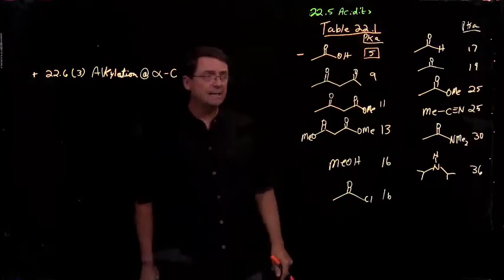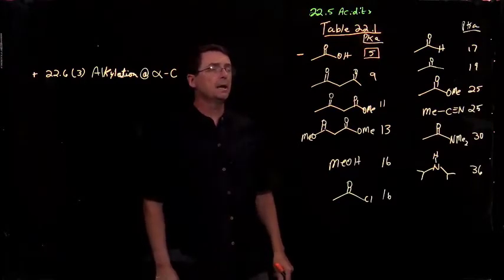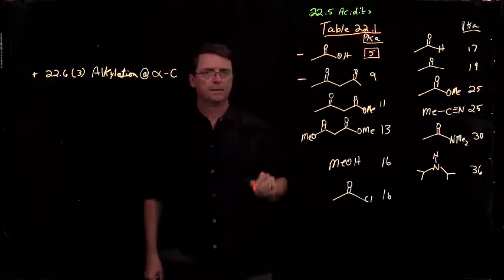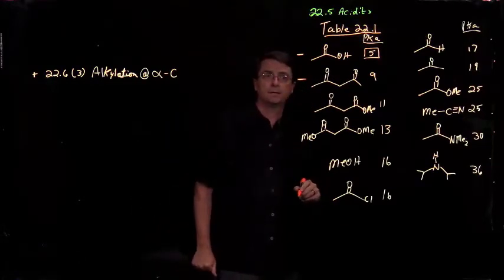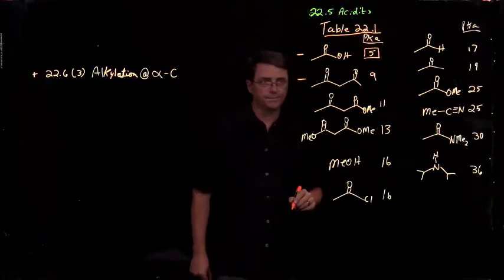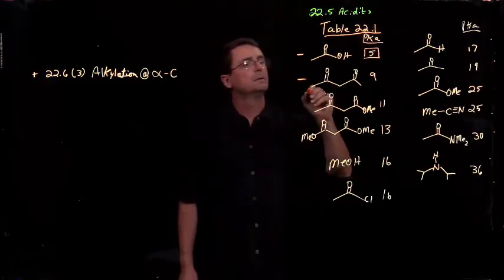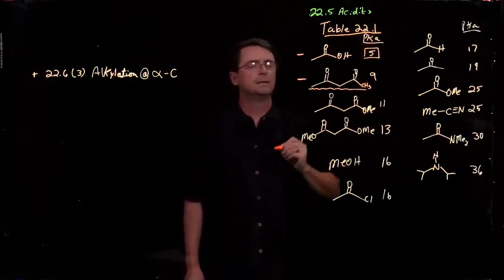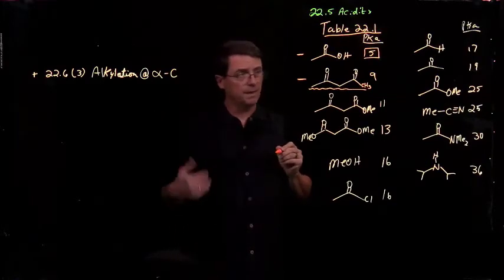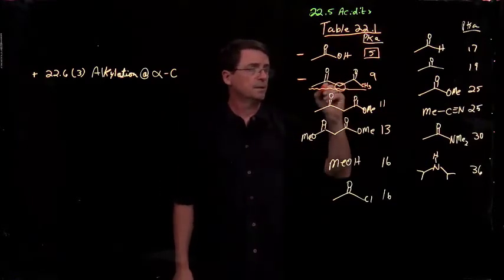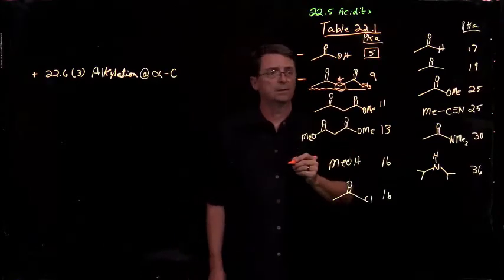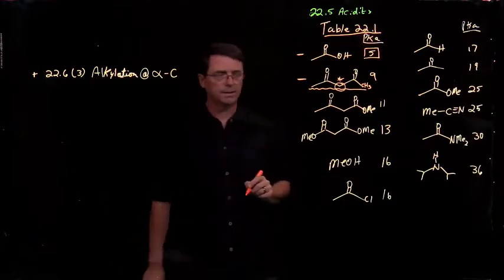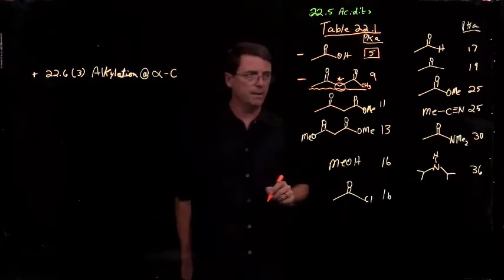Now, if we have a diketone, the pKa is 9. Now, which protons in this compound? This is acetoacetone. Which protons? They're alpha protons here, but those are going to be like acetone, right? Remember that was 19. These are the acidic protons in dicarbonyls, the one that's alpha to both carbonyls. We've already looked at that a little bit in the introduction. Go back and review that if you need to.